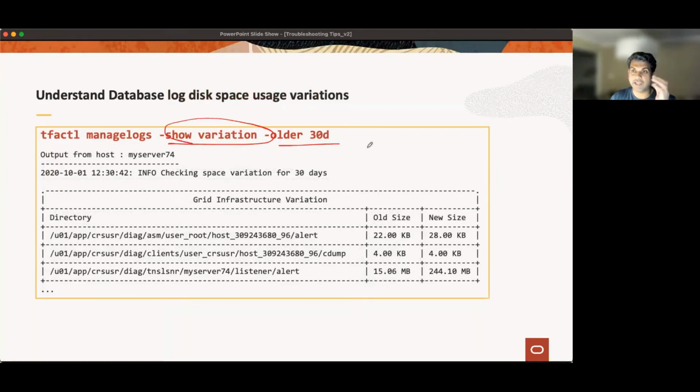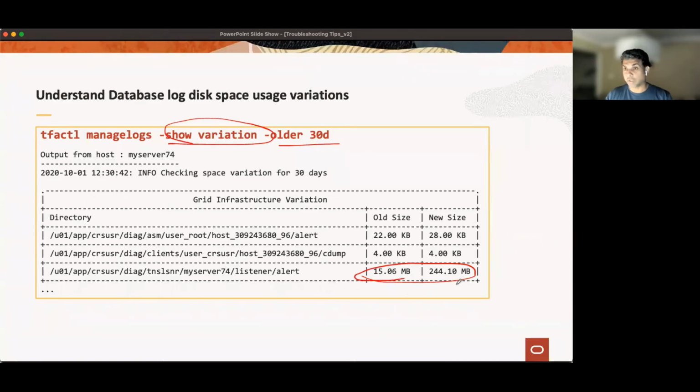I want to see variations for the last 30 minutes. So what this does is, assume my Oracle home was empty and I went for lunch and then I came back from lunch and suddenly the home is full. Something happened in the last 30 minutes, okay? So I can basically say, show me the variation that's happened in the last 30 minutes. And it will try to find out what has changed. So maybe what happened is for the last 30 minutes, one of the databases started generating core dumps like crazy. In this case, this last database started generating a listener alert, which significantly shot up.